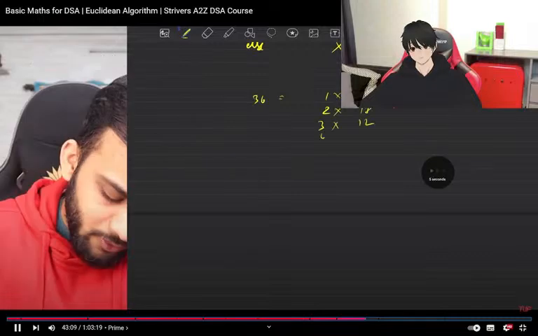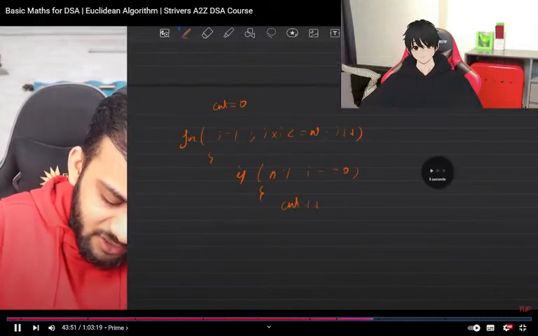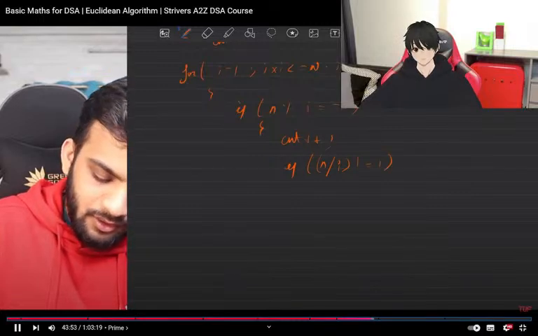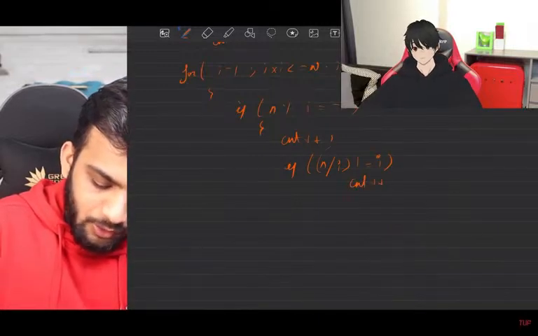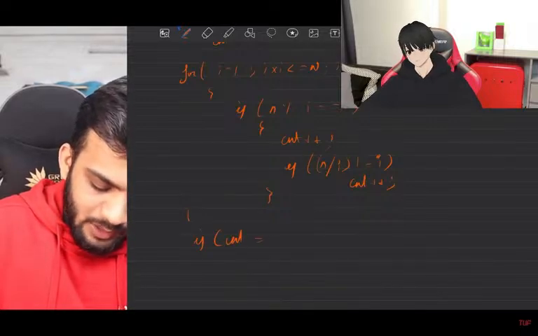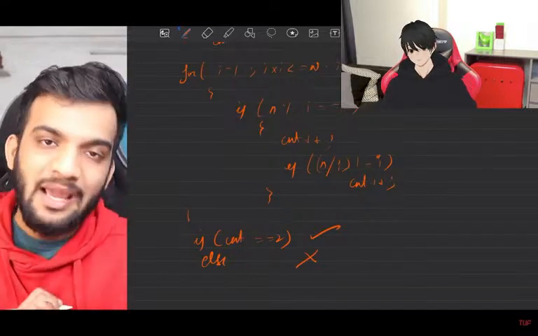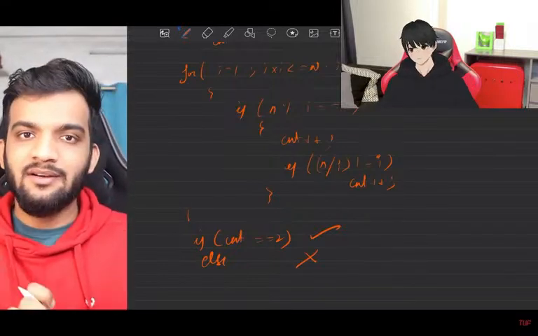That is definitely a factor. The other factor, if it is different, will also be counted. And then you can have the same check: if counter is equal to 2, prime, else not a prime number. As simple as that.